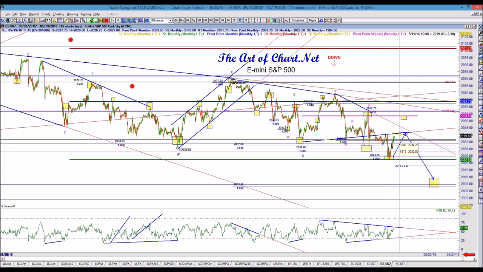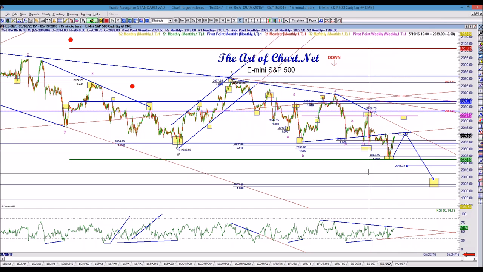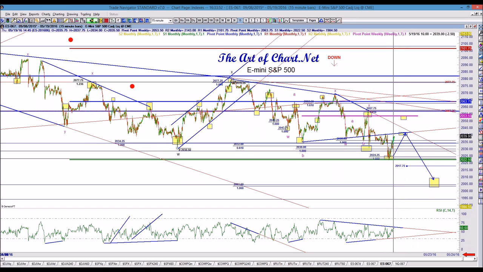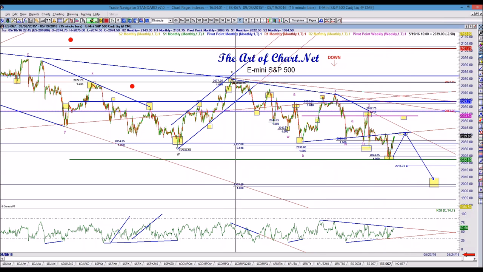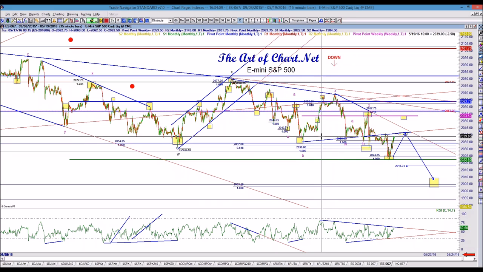What are we looking for now? A back test. And the question in my mind at this moment, we have a W, X, Y, 3-wave move has completed. This should retrace the entire structure, okay? It should. It doesn't have to, because we're in a fairly bearish structure right now. Now, this is the other thing I think, Jack, you will probably have something to say about this for sure. This is a potential triangle, and I can show you on the NASDAQ composite. We have a beautiful triangle on the NASDAQ, okay? But from the W here, this is an A, this is a B, this is a C, this is a D.